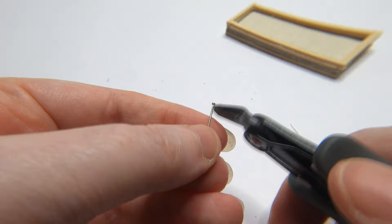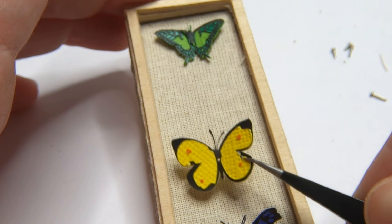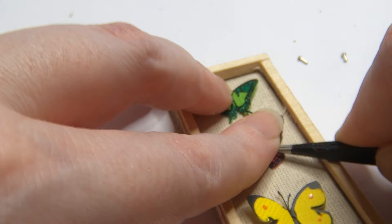We're going to create tiny little tacks to stick our butterflies on. With the pins, I recommend making a hole first before you stick them down. To get precise placement, I would recommend gluing them before you stick the little pins in — the pins are really for decoration, not to hold them in place. You also want to make sure the wings are bent a little bit to give a three-dimensional effect. Once we've cut our pins down to size, stick them in the middle — you need to apply pressure with tweezers and your finger to get them into place.